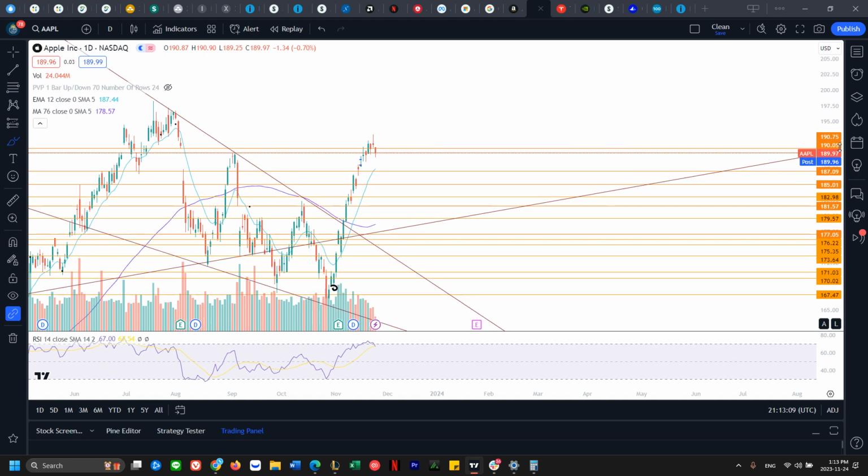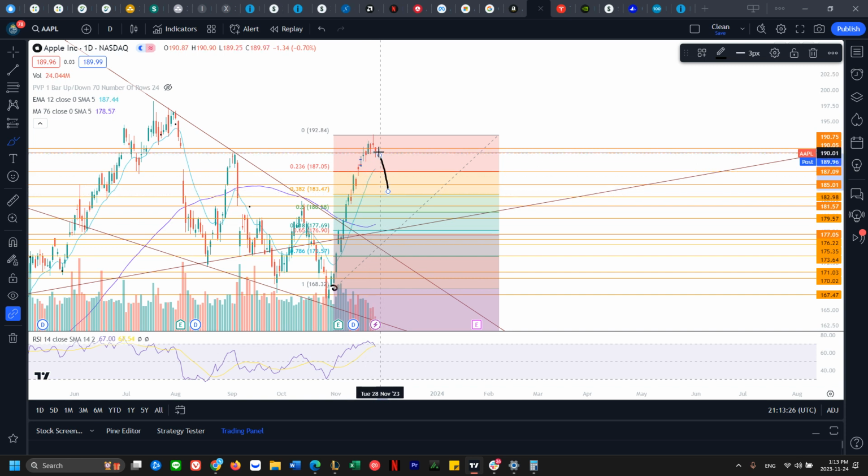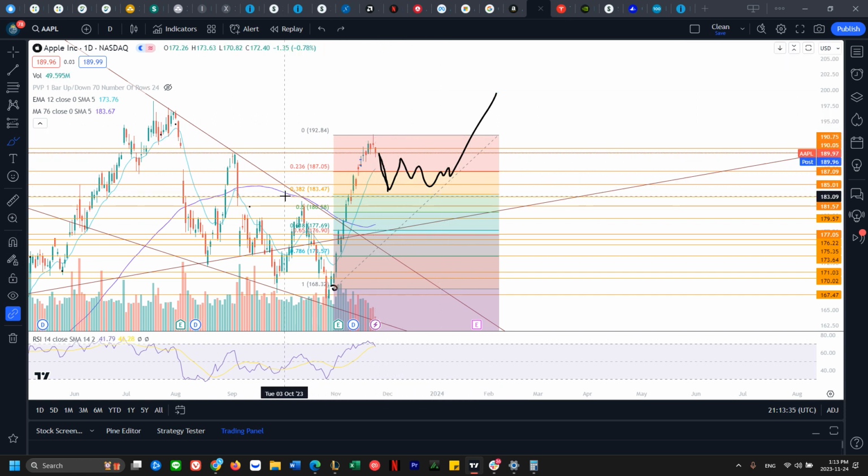And we'll see about the size of this retracement. Let's measure from the bottom to top. So Apple can pull back all the way to 183 and still be a daily bull flag. Yeah, it's crazy. That's how much room we went up. So we can pull back here, bounce, chop around here, and then next thing you know, we shoot back and break above that. That's a confirmed daily bull flag. But the idea is that if we retrace within 0.382, it's a bull flag and it's a shallow retracement.